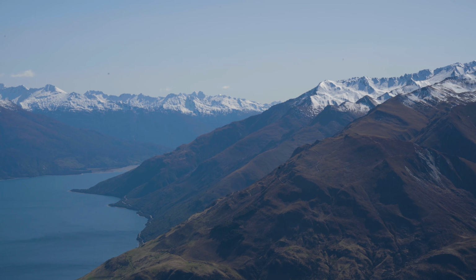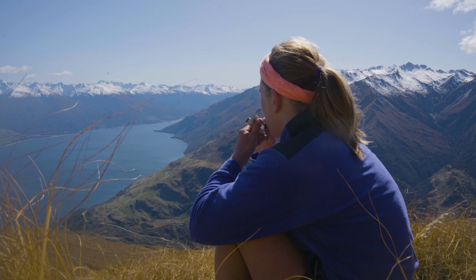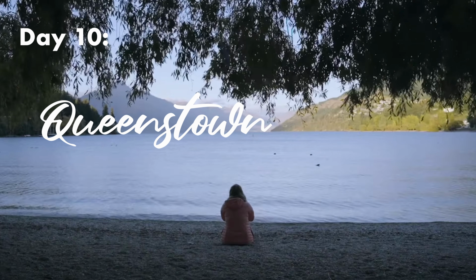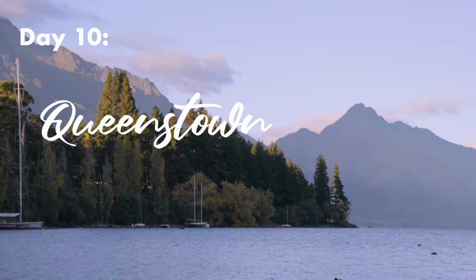Now, day 9 is the beautiful Wanaka and surrounding areas. There are a whole bunch of really epic hikes, as well as the gorgeous town itself. Some shorter hikes that are worthwhile doing are Isthmus Peak on the east side of the lake, or the most Instagrammed hike in the world, Roy's Peak on the west side. I don't have any beef with Roy's Peak, but I just find the fact that it's so Instagrammed really amusing, and I definitely recommend stopping to eat somewhere in Wanaka as well. You can probably stay in Wanaka overnight, or alternatively drive through to Queenstown so you are there for the start of day 10, which is everything Queenstown.